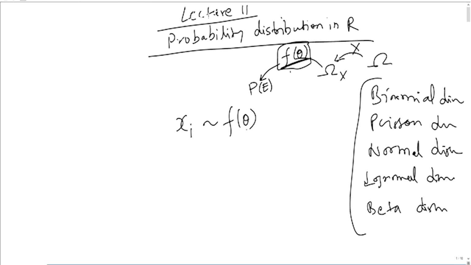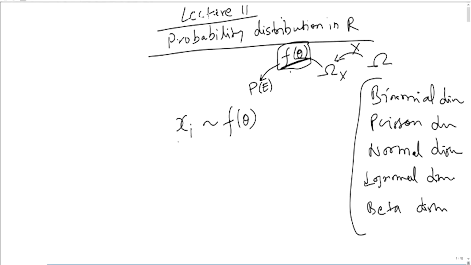You don't know exactly what the data is, but based on some reasonable assumption about how xi could look, you have already made an assumption that xi would come from f of theta. You haven't seen the data yet, okay? So in the next couple of lectures, we would see what one would do once you have seen the data. So once you know exactly what this data point is, okay?